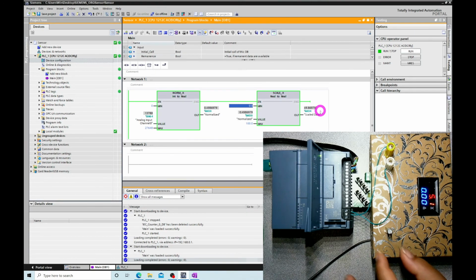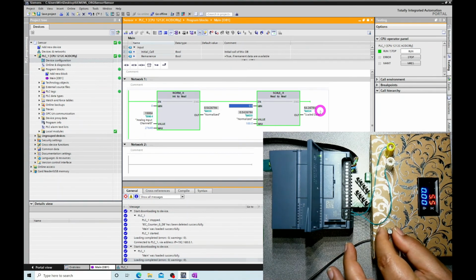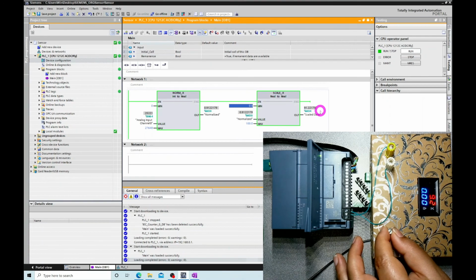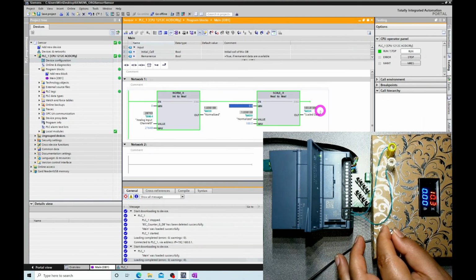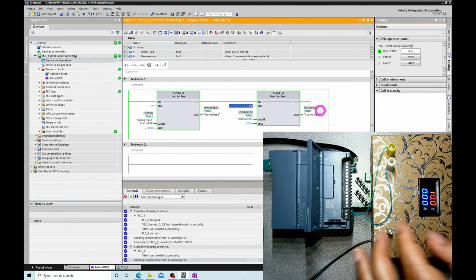So that means if you change the level of the water, you could change from, I don't know, if this is 1, what does it mean? Actually if it's 2, since 0 means 0, the 2 means around 20, that's right. If you go to 5, definitely it should be the 50 centimeter. If you go all the way to the 10, it should show you close to 100, which you see, 100.